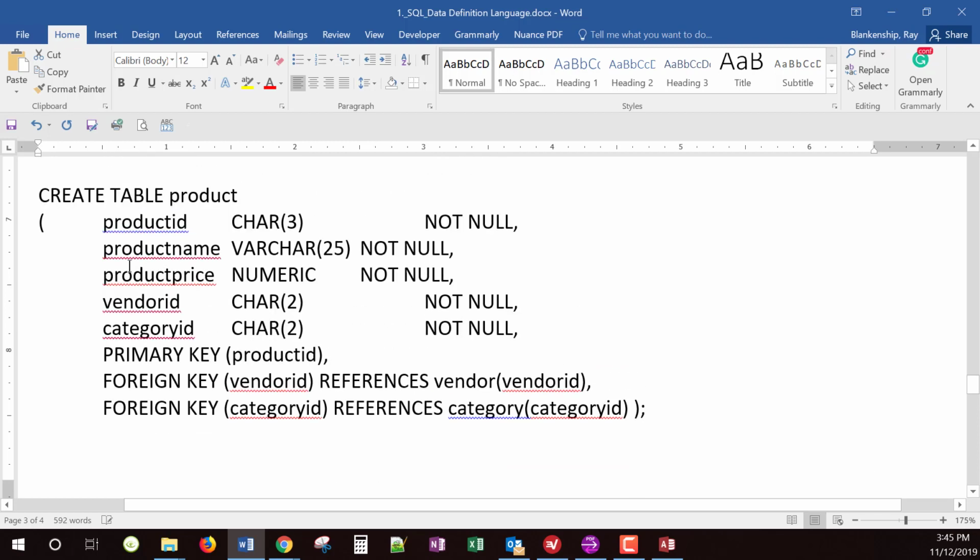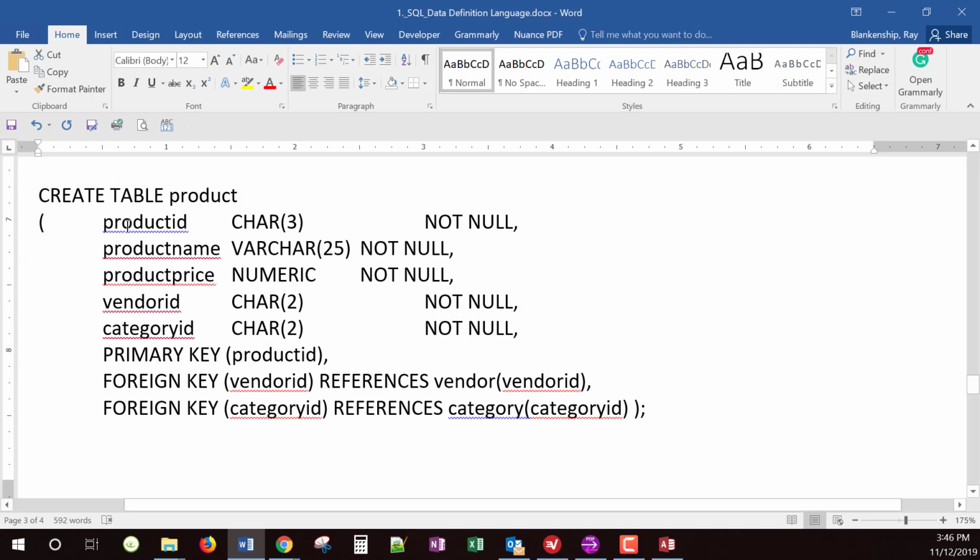Again, we got numeric here for product price. And see how all this could have been typed out on one line, but we broke it down into separate lines. It just makes it easier to read, and if we need to make changes, then we can do that. Also, I want to point out that after each field specification, you've got the field name, the data type, not null, meaning required, and then you have a comma. A comma separates each field, and at the end of your SQL statement, you put the semicolon.